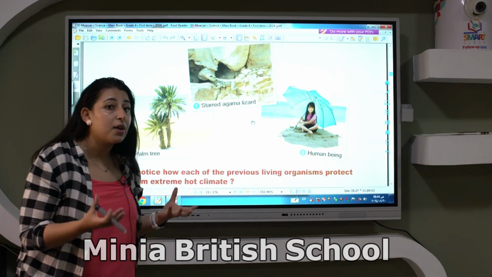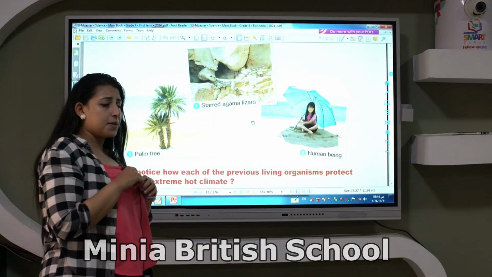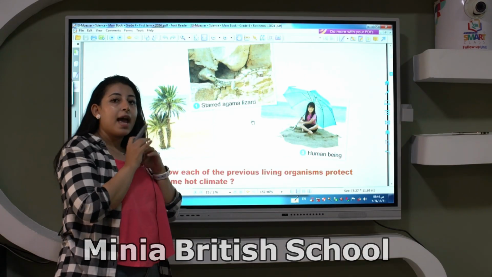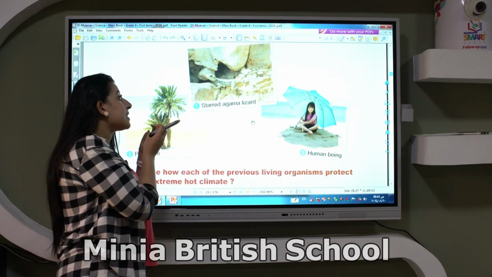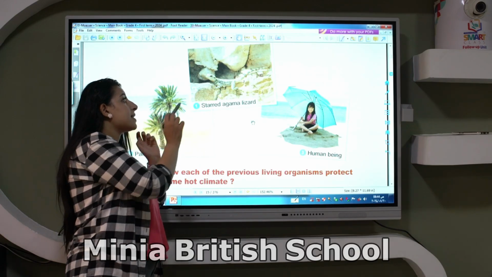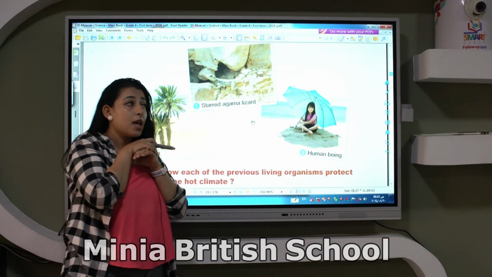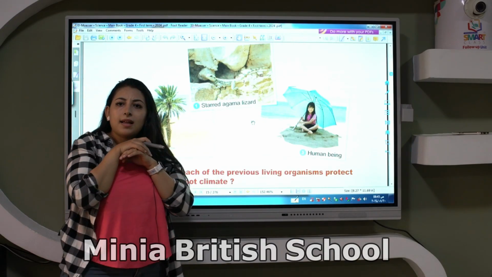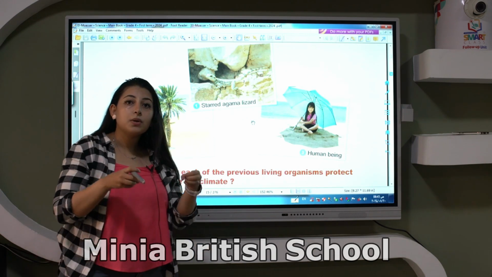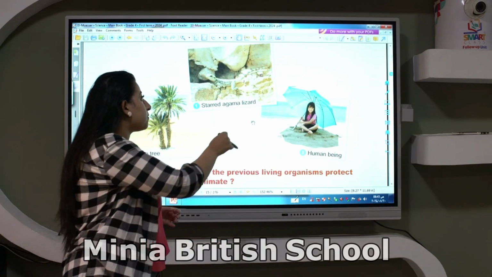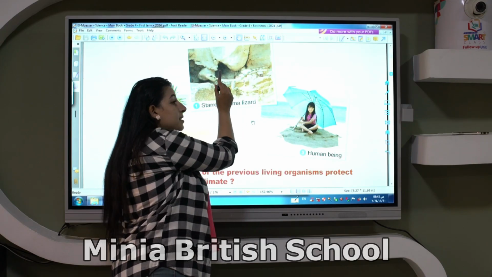For example, start the camel lizard. It lives in desert. It's extreme hot. How does it adapt with extreme hot weather in desert? It has sandy scales as the color of rocks to stay hidden among these rocks. What else? In the hot sunny days, it searches for shaded area or a small cave to keep its body cool.